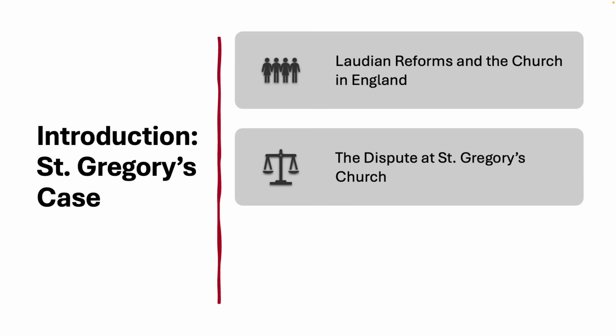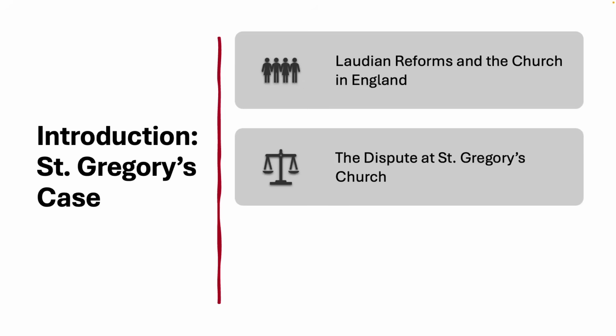At St. Gregory's Church, which was adjacent to St. Paul's Cathedral in London, the Dean and Chapter implemented Laud's directives by relocating the communion table to the east end and installing rails to basically ensure the Laudian principles. Five parishioners objected to this reform, arguing that this arrangement contravened the Book of Common Prayer as well as the 82nd Canon, which allowed for the table to be positioned where it was most convenient.